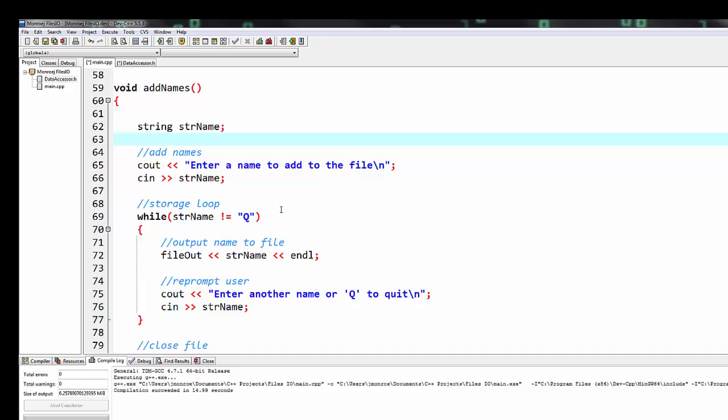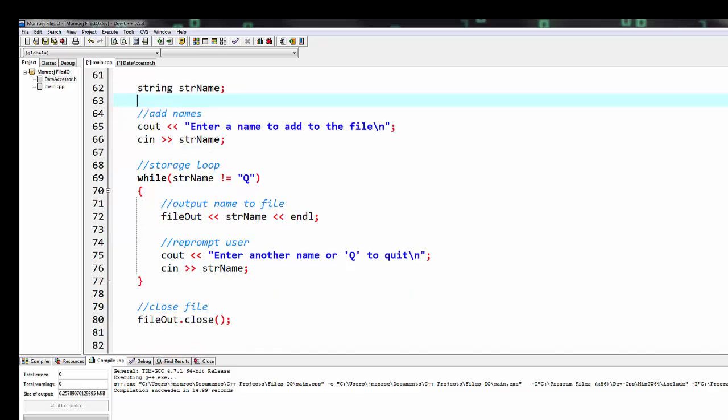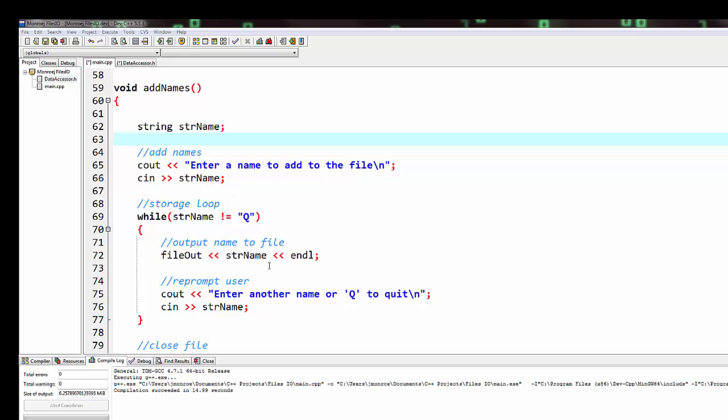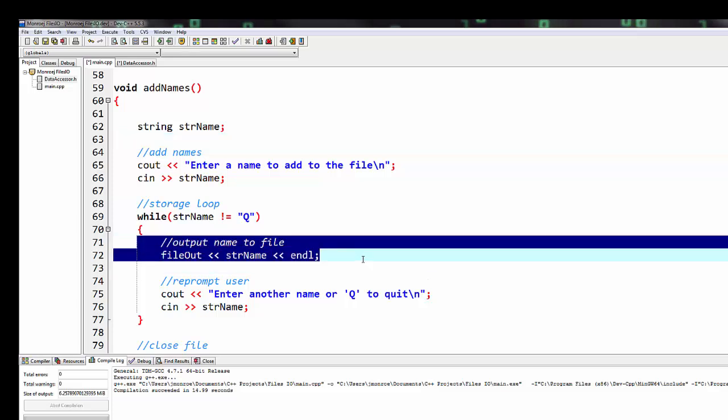Okay, so I wanted to migrate that out. This file out stuff, this while loop, while string name is not equal to Q, it's dumping the data into the file. We will need a loop in this add names function, but it's going to be a little bit different than this current loop here. So for now, I'm going to cut out the line where we're actually putting data into the file.